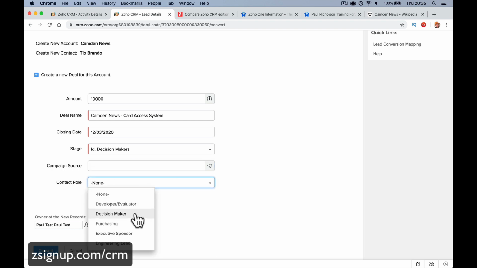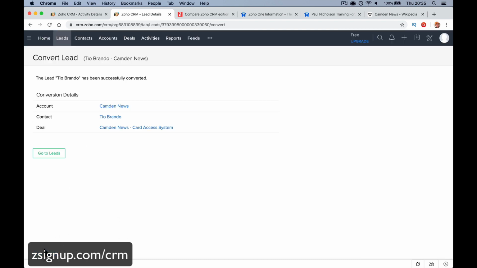Contact role. Which type of person is this? The product manager, the economic decision maker, engineering lead. I'm just going to say it's the decision maker. We need to dig further into all those different types, and I'm going to convert, right? So now I've got an account, a contact, and a deal.